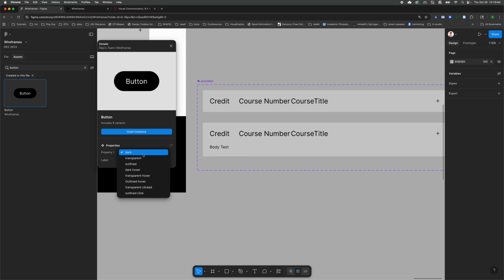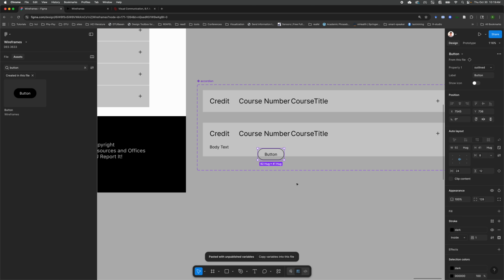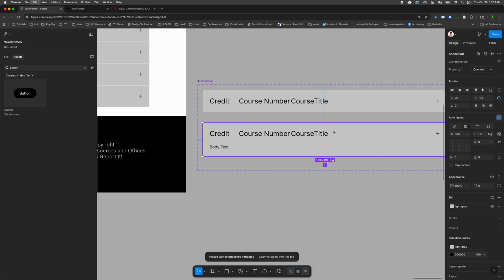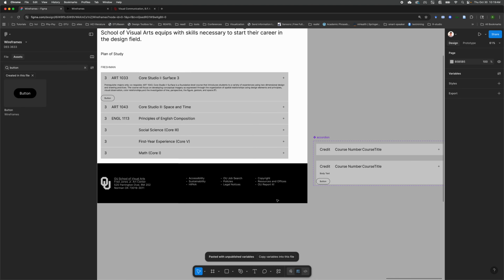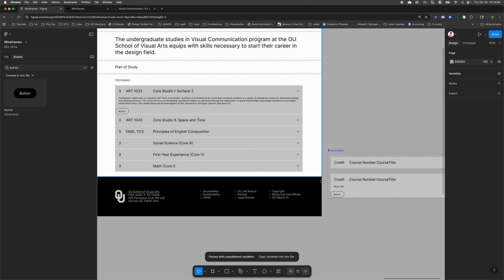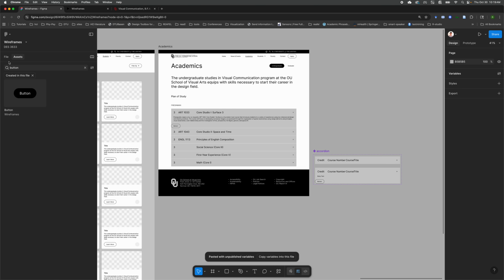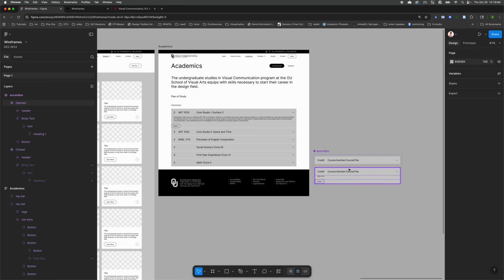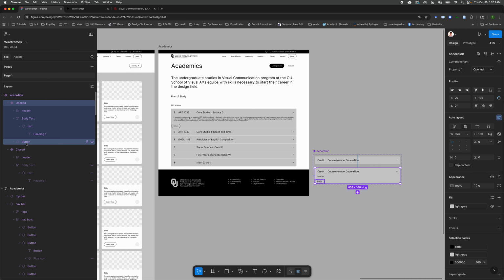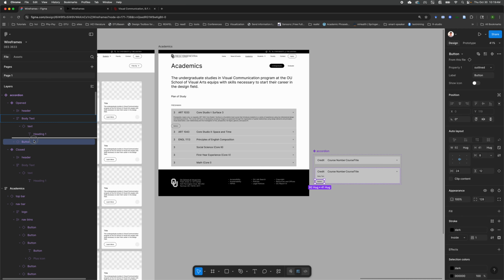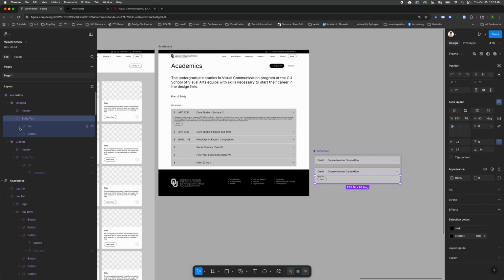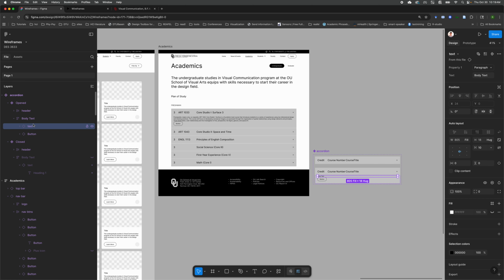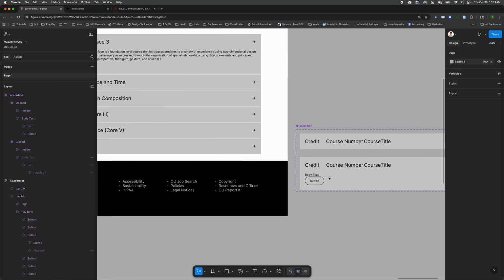I want an outline button. Let's say insert. Okay, this button I want it here. It's not exactly where I want it. I need to work on this a little bit. Maybe the button goes inside the body text, right? And then yeah, it aligns properly now.